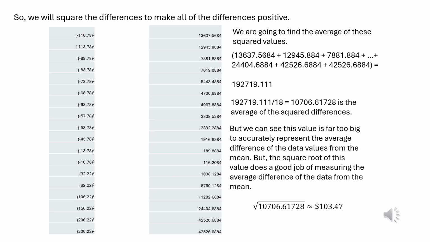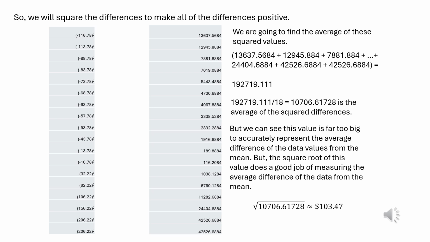Instead, we're going to get rid of the negatives by squaring all of the differences, because a negative times a negative is a positive, and a positive times a positive is a positive. So by squaring the values, we will not have negatives, and thus when we add, we will not get 0. So first we need to square all of the differences.